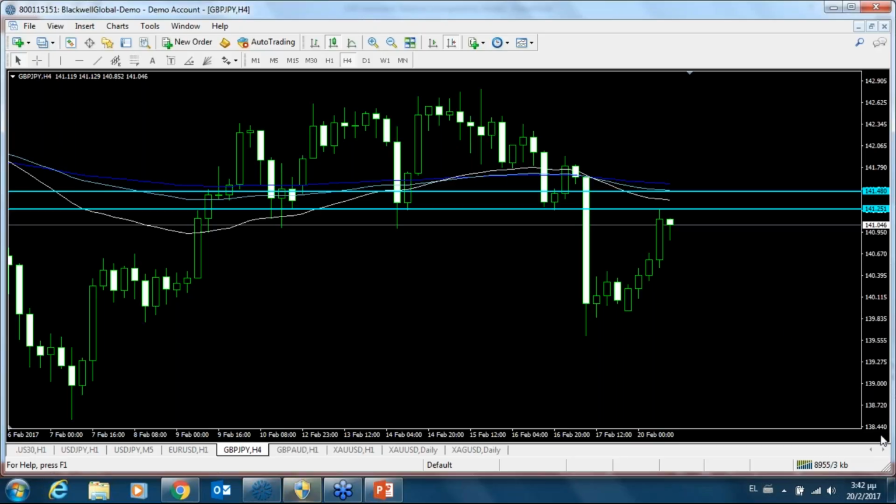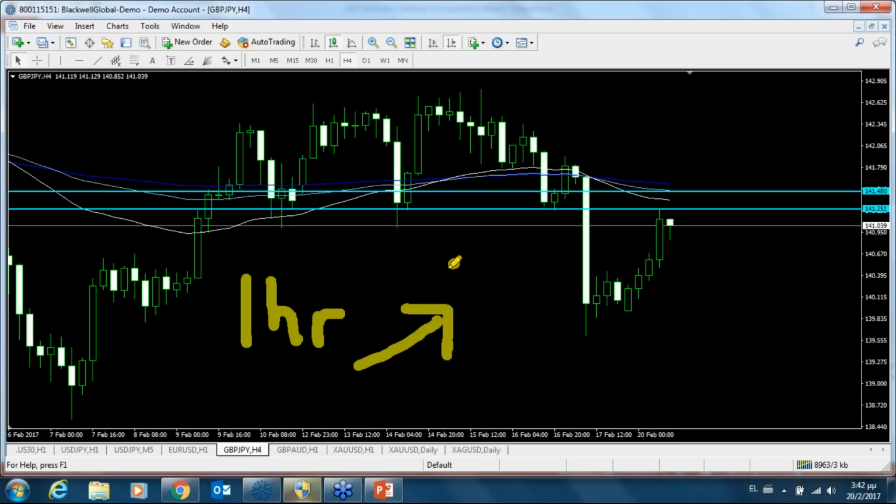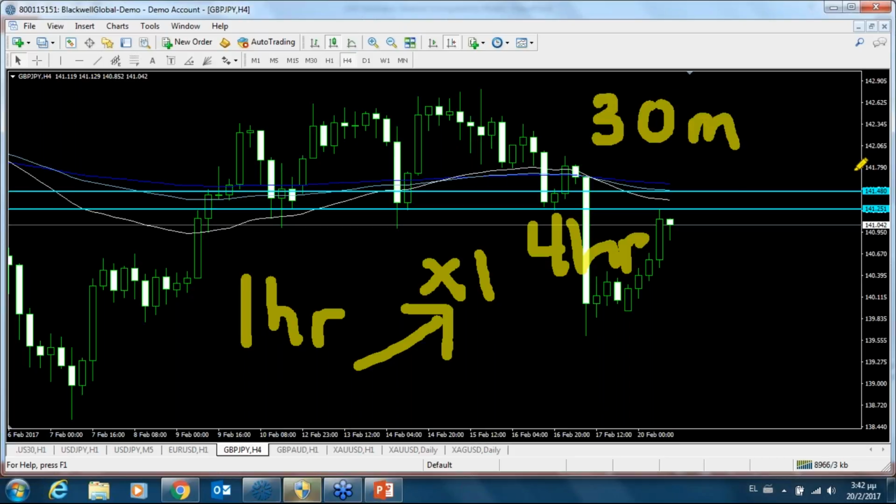All right. Now, the other tip that I can give you in drawing a Fibonacci, sorry, not Fibonacci, I'm just reading the word Fibonacci here. If you want to draw a support resistance zone, what you would need to do is always this. If you are already looking at the 1-hour chart, to draw that support resistance zone it is always good to go 1 time frame up, which is the 4-hour chart. If you are looking at the 30 minutes, then you go 1 time frame up, that is the 1-hour chart, and you start drawing your support resistance zone.